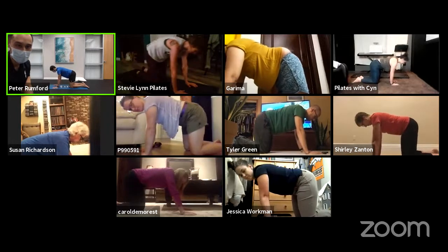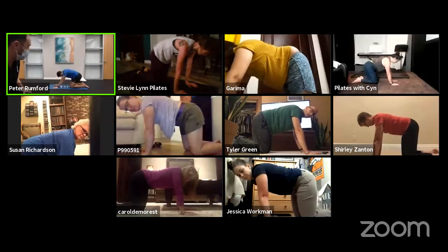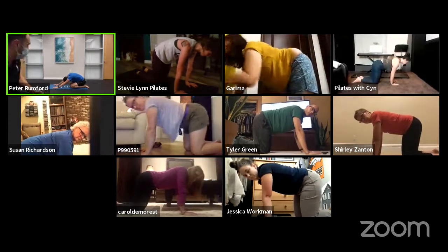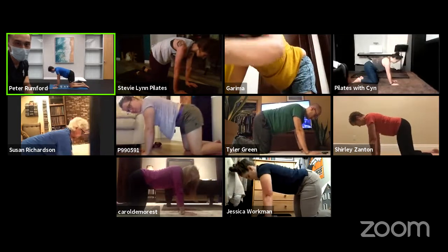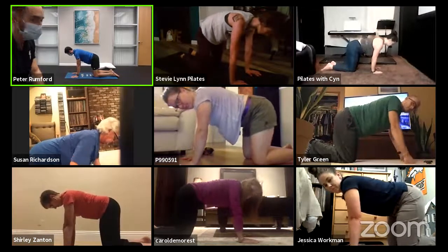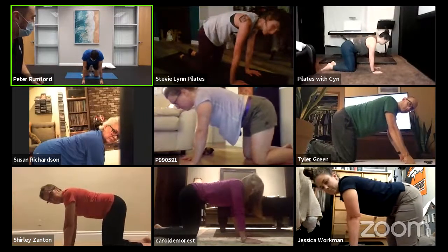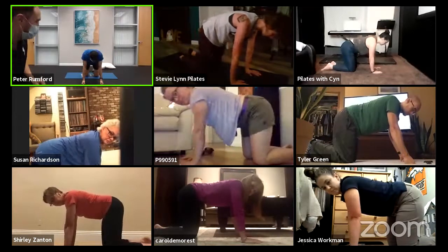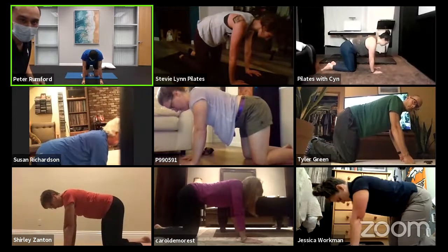I see some of you guys moving back into a bit of a child's pose. So Pete, show them child's pose for a second. You don't want to be moving that much, right? So you want to be mostly maintaining your shoulders right over your hands, your hips right on top of your knees. Should be no arching or rounding through your spine, and there shouldn't be a lot of side bending. So Pete, if you actually face this way and show them side bending and rotation, this is what not to do, right? He's doing a little bit too much bending. You don't want to be rotating at all, right? So that's perfect. So you guys are doing great.